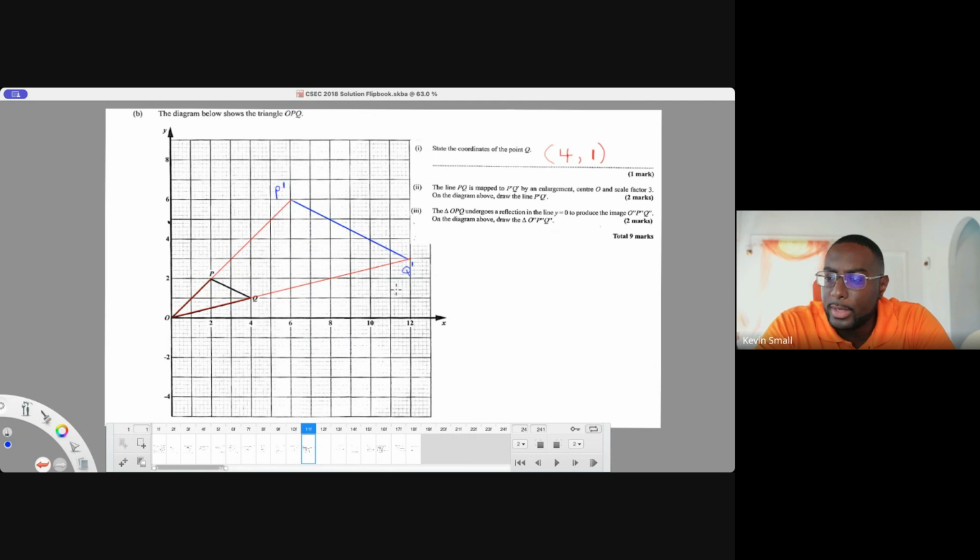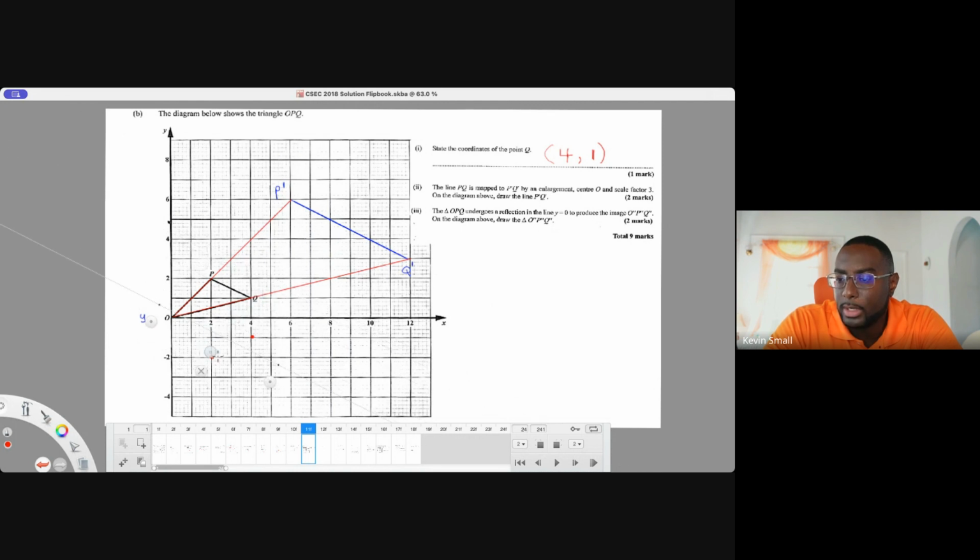All right, now a reflection in the line y equals 0. Now, the line y equals 0 is the x-axis. This line here is the line y equals 0. So I want to reflect the original shape down here, like if I'm folding a book downward or folding a piece of paper in half. So to reflect this, I simply count the squares necessary. This line is 1, 2 up, so I count 1, 2 coming down, and this will be this point here. This point was 1 up from the line, so it must be 1 down from the line. That is the other point there. And now you just join them up with your ruler, and that is it.